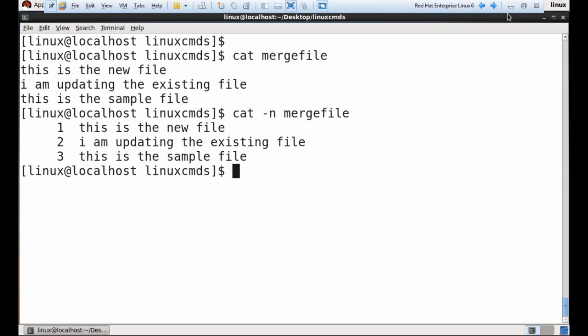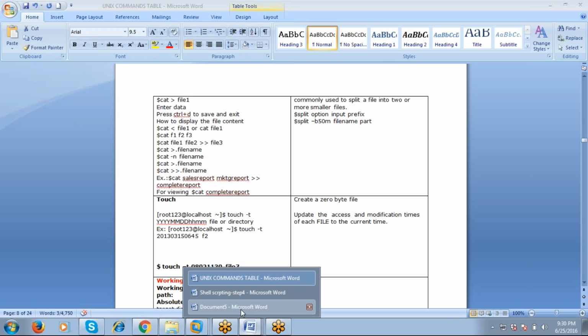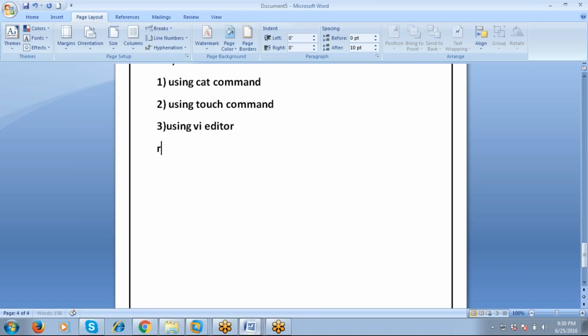Next, the rm command. The rm command is used to remove files generally. Rm, space, file name removes a regular file. Rm -rf forcibly removes file 1, file 2, file 3, file 4, file 5. However many files you want, you can remove at the same time.